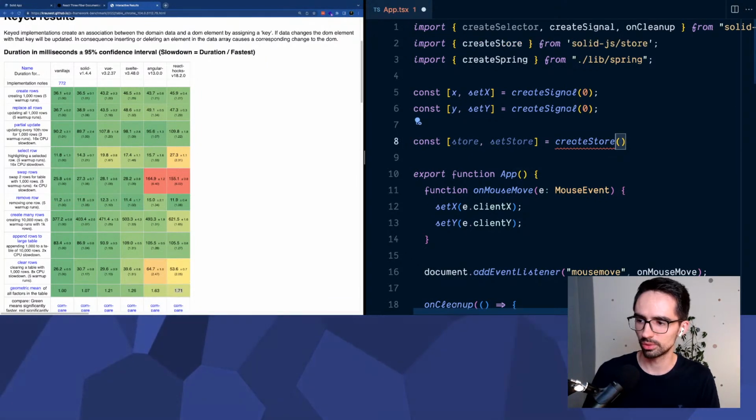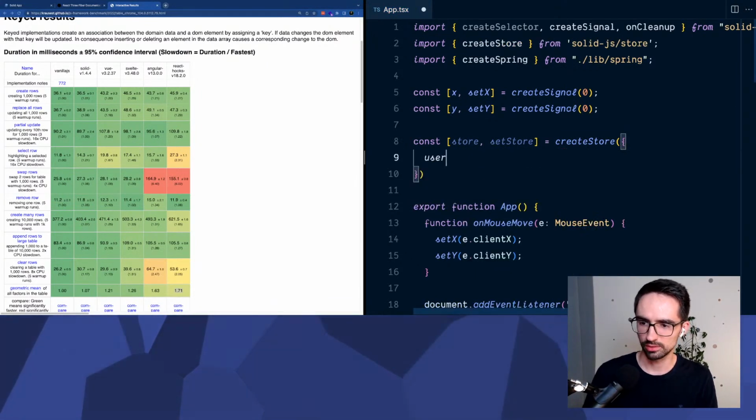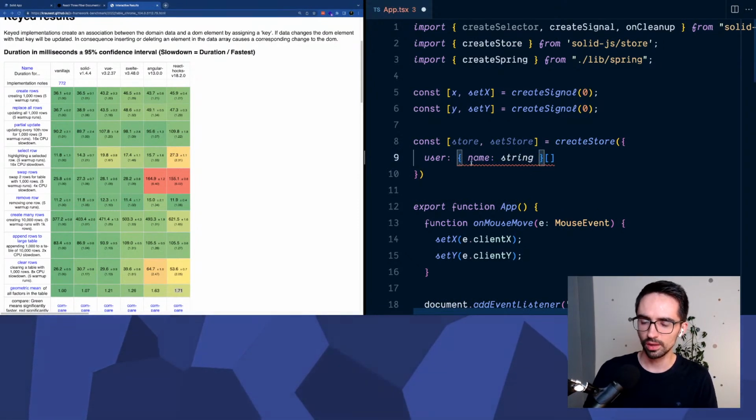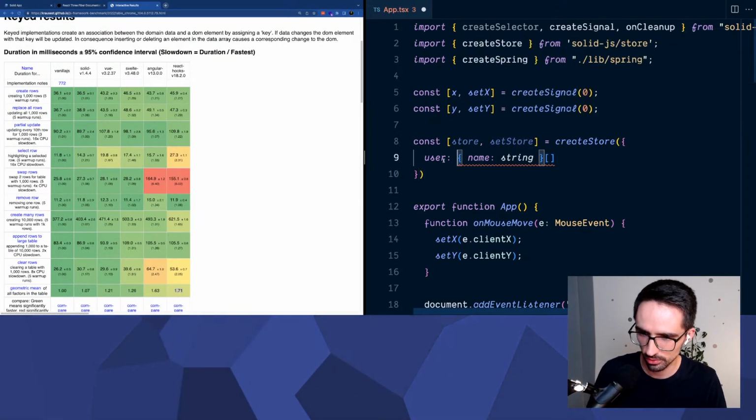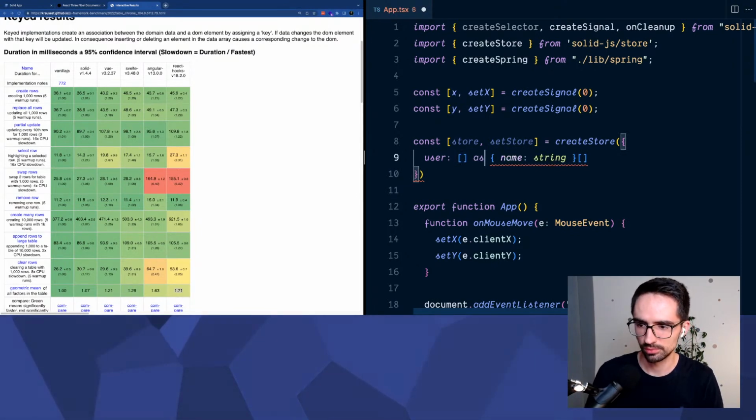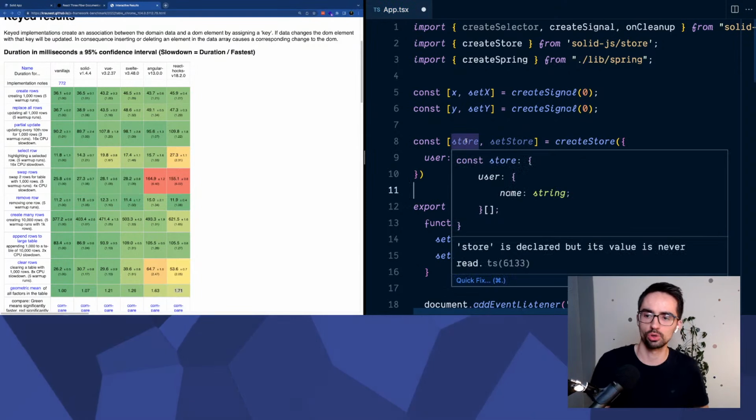And now we can import createStore. And maybe let's say we have a list of users that have some fields, something like that, name, string. And then you can have this global store in your application. Like that. And now you have your global store in the application, can use that in all of your components.